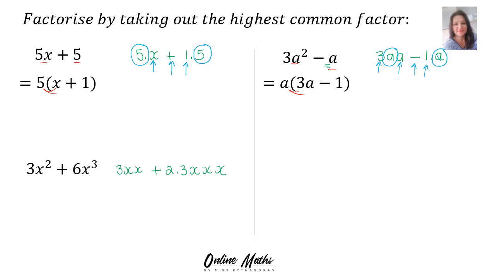So in terms of the coefficients, the numbers, do you agree? We will take out a 3 and we will take out a 3. And then there's x and x. In other words, that means x squared. So let's see. On this side, we had x cubed, so it works out perfectly. We can take out x squared as a common factor. And there's our answer. So the highest common factor is indeed 3x squared.